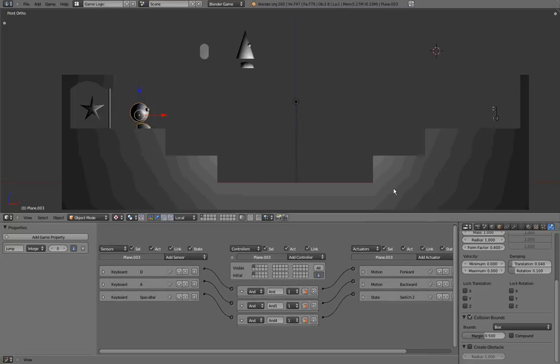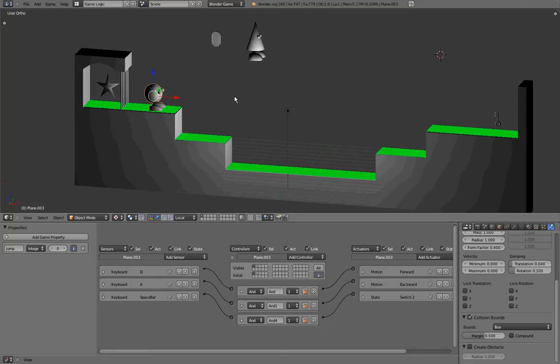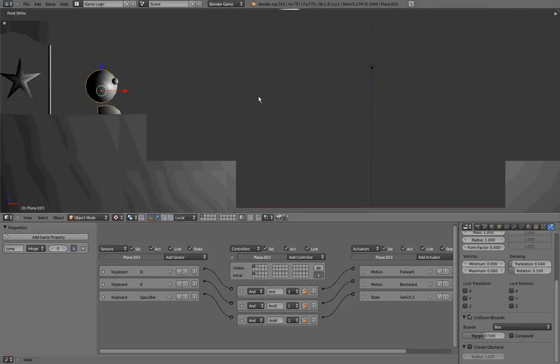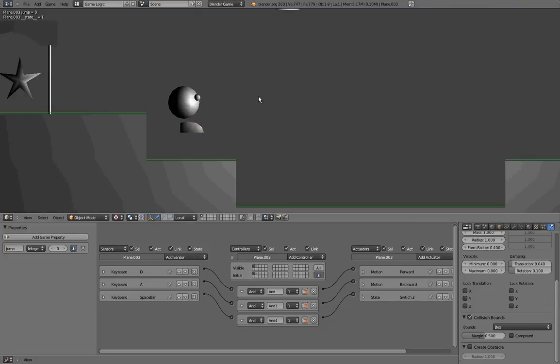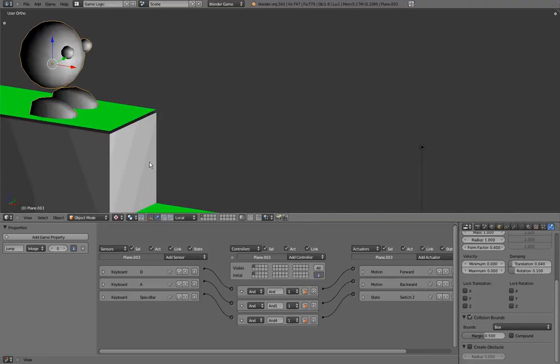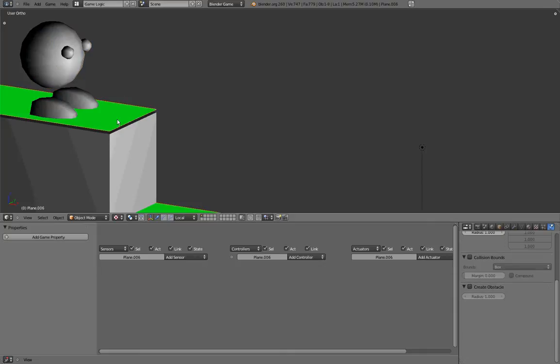And this brings us to the next point, that was the first bug I let pass through in the last part. And I'll show you that bug quickly by starting the game engine. And you can see that if I go near the edge and I start jumping, oops, I can jump indefinitely. And this is because as my character is touching the edge, it is also touching the edge of our jump plane.